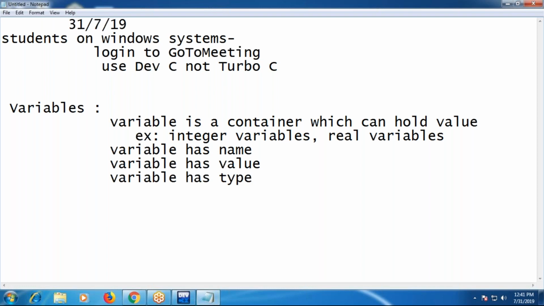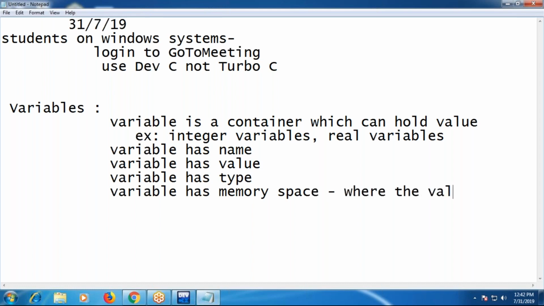And one more thing: every variable has some memory space also. That means in the memory space, the value will be stored, where the value is stored.